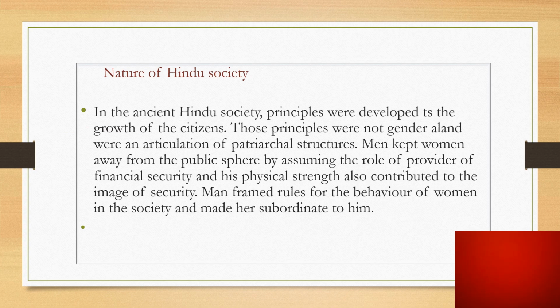Now we look upon the nature of Hindu society. In the ancient Hindu society, principles were developed for the growth of the citizens. Those principles were not gender aligned, they were all articulations of patriarchal structures. Men kept women away from the public spheres by assuming the role of provider of financial security, and his physical strength also contributed to the image of security. Man framed rules for the behavior of women in the society and made her subordinate to him.